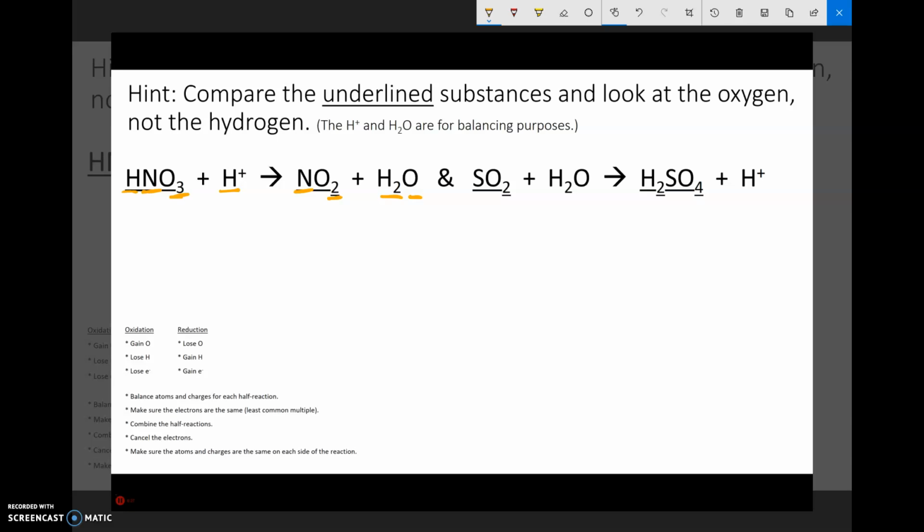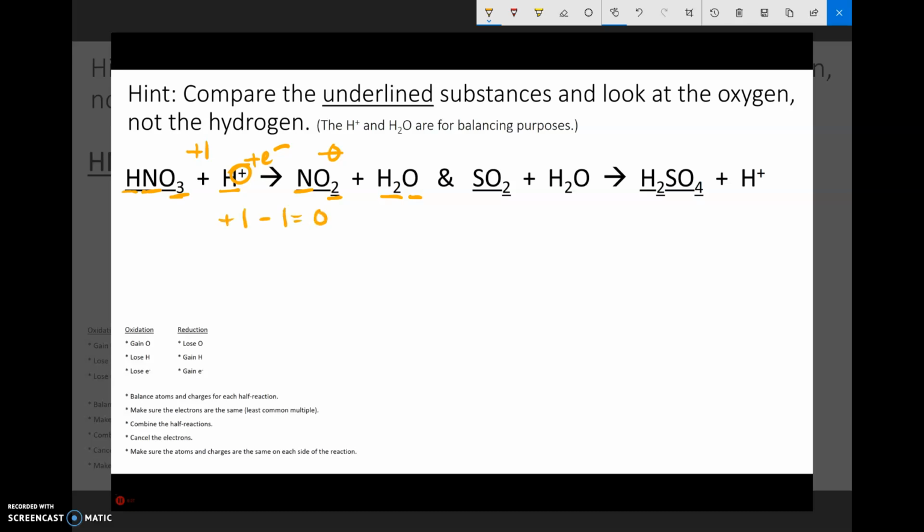So everything's balanced. Now let's check our charge. On the reactant side, we only have a +1. On the product side, we have no charges. Okay, so here, which side is more positive? The +1. So what we're going to do is add an electron to this side. I'm just going to add it right there. We only need to add 1 electron because a +1 and a -1 equals 0. So remember, +1 minus 1 equals 0.